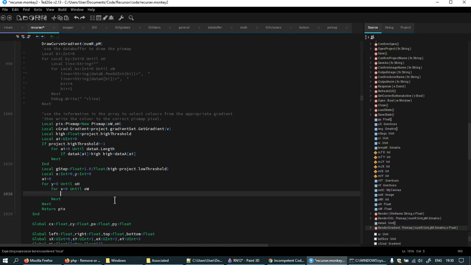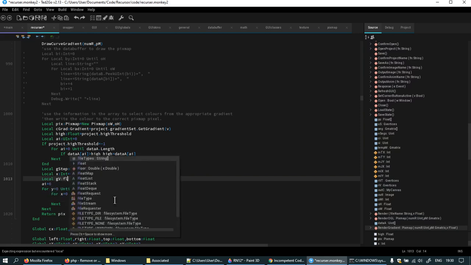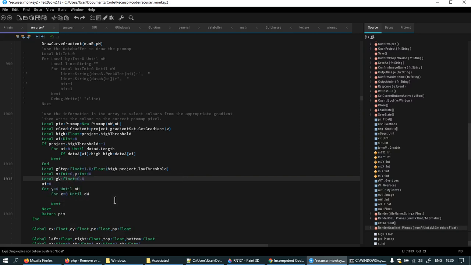So basically, here's where I figure this out. It's where I say I will make another local gradient value float equals 0.0. And here, don't tell me, duplicate identifier.